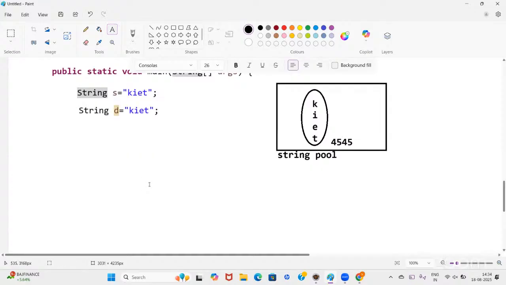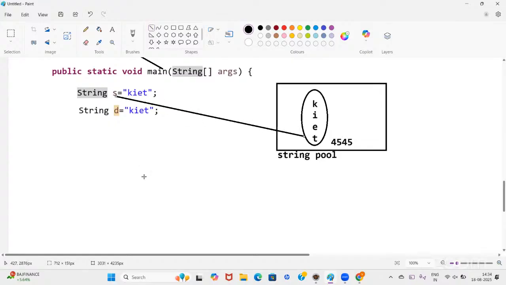Observe it. The first object got created, and its address is assigned to a variable.